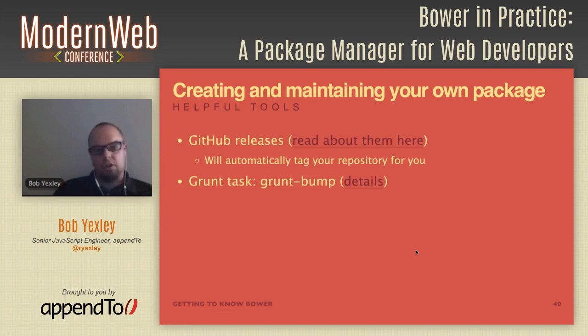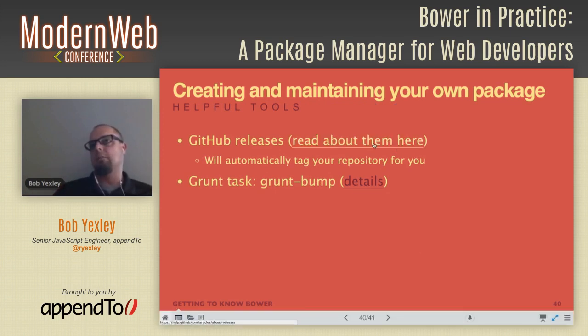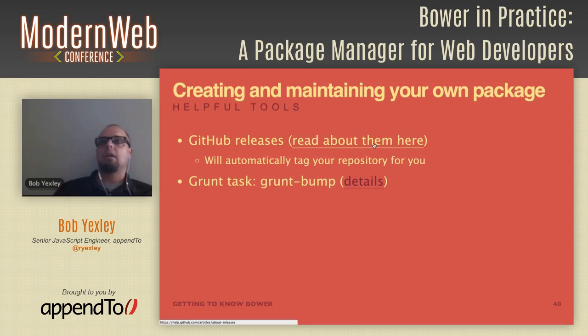There are some tools that you can use to help you with this. GitHub Releases is one of them. If you're using GitHub to host your package, GitHub has the feature of releases. Basically, releases is a web interface on GitHub for tagging your repository. It'll automatically generate a tag for your repository for you.